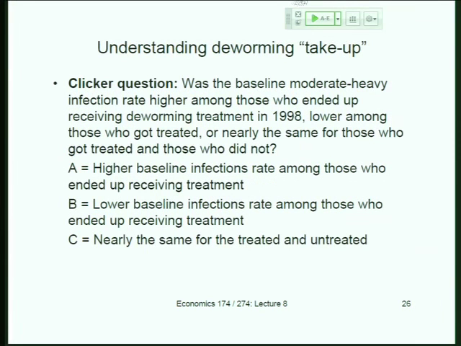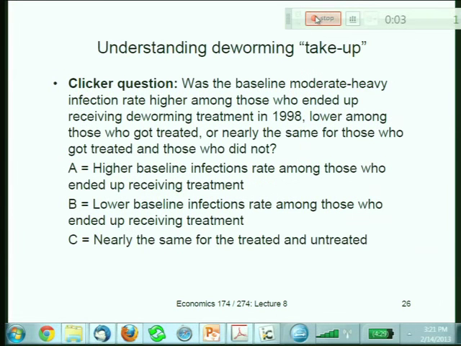Remember, in 1998 at baseline for group 1, we collected infection data. We know whether you're sick. And then we know some of those people went on to get treated, and some of them went on not to get treated. Do you think that the people who ended up getting treated were sicker at baseline in terms of having more worm infections, or were the people who ended up being untreated sicker at baseline? And the two different stories are, maybe if I'm really, really sick, I make sure to get the drug. And that would mean the treated are really the sicker ones, and the untreated are kind of the healthier ones. So like, I don't need to get the drug.